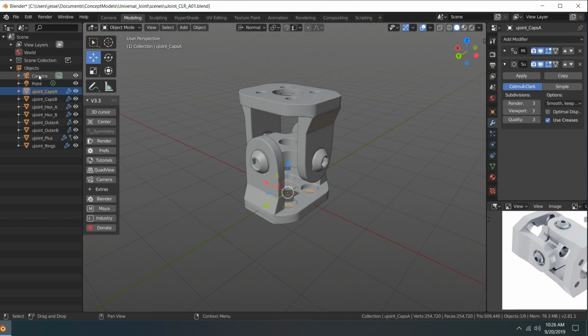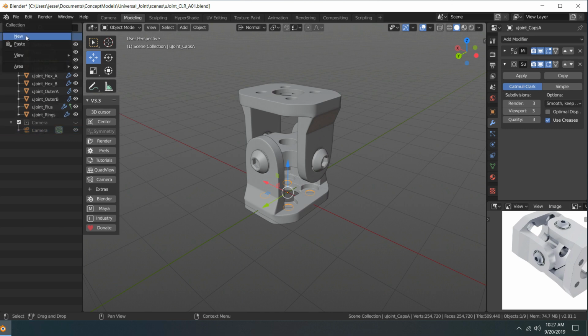And I want to carry this camera over. So if we go up here and change from scenes to view layer, we can right click in here and create new. So this will be a collection, whatever we want to name it. So I'm going to name it cam lights.